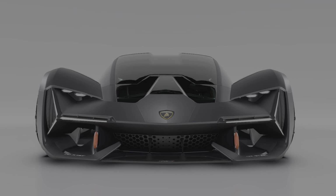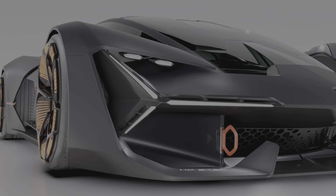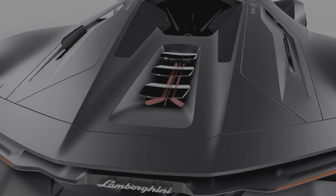Lamborghini Turbo Millennio is ready to race. Are you? The best word to describe this car is visionary. Let me tell you about it. It was developed in collaboration with MIT. It's a look to the future of Lamborghini. It's all electric with a super capacitor. And get this, the body of the car is made from special materials that generate their own electricity. That's the future.